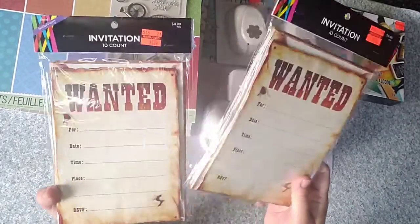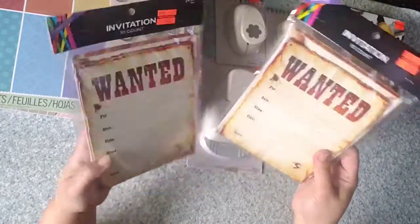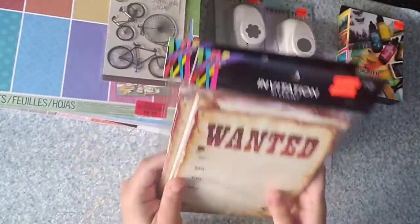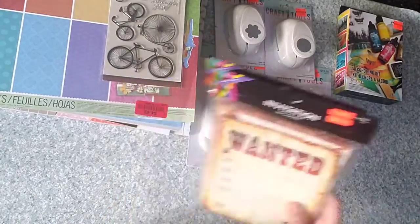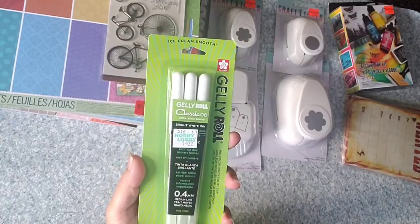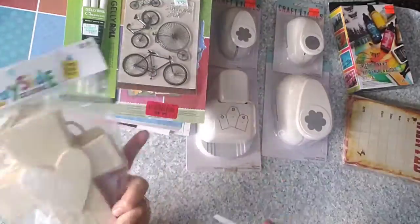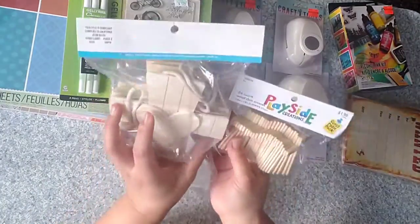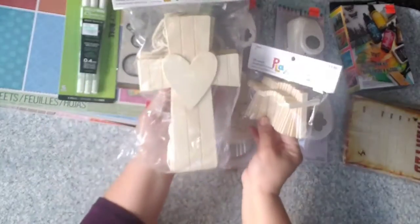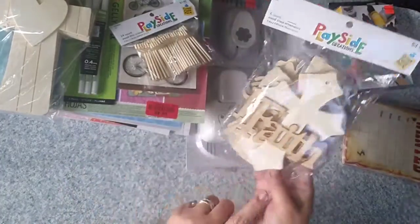This, you guys, I had to buy too, because I'm thinking to put a picture of any of us. It would look nice and funny. So, a picture of, like, a joke. And look, I love it. Love it, love it. It has 10. So, I bought two, because they were $1.24. And this one, I used my coupon for $4.99. So it came out to $3. And this one, I bought the one they were half off. So I paid $2 for this and $1 for this. So yeah. These ones were $2.50, but I like what it says.